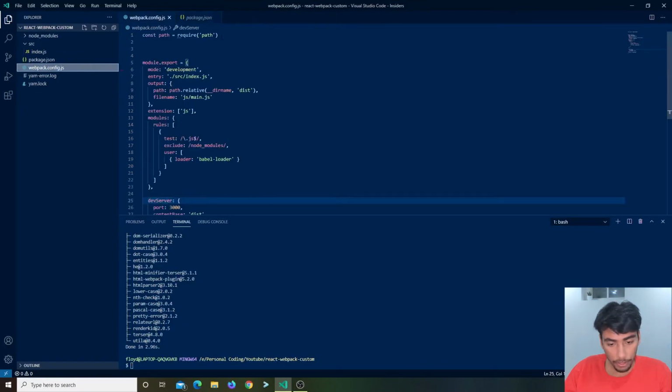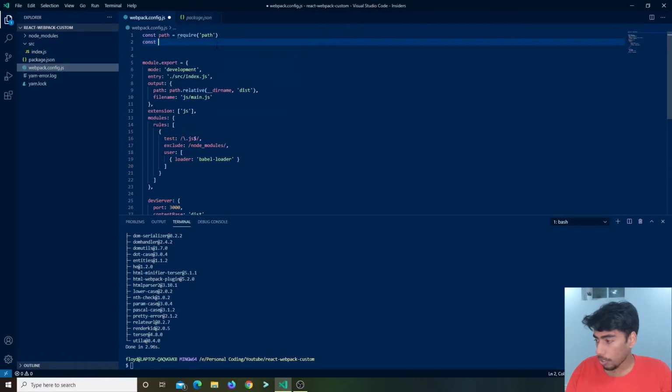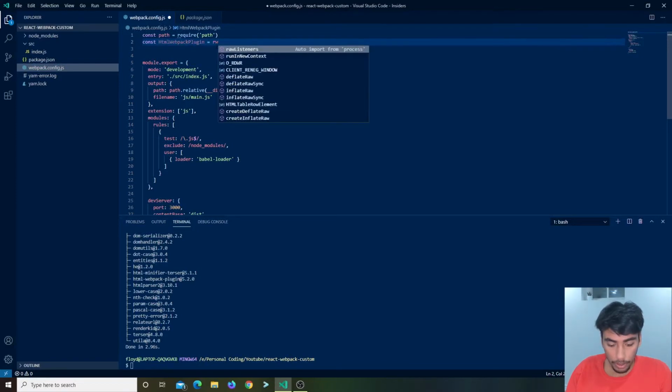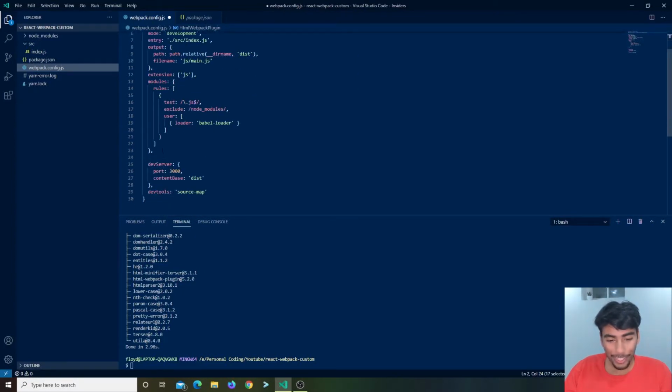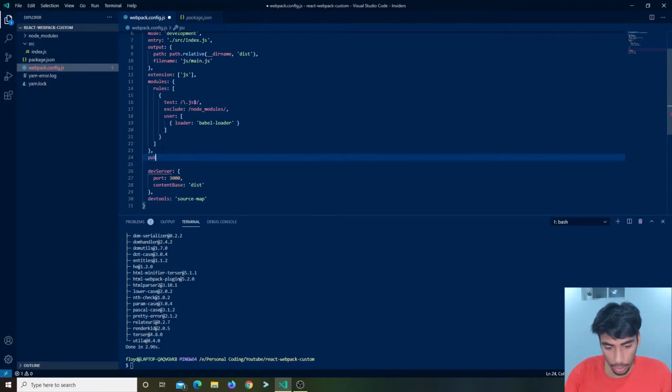Let's actually configure HTML Webpack plugin. So const HtmlWebpackPlugin is equal to require html-webpack-plugin. So now we got the plugin over here. Now all we have to do is really plug it in, no pun intended, we're just going to use it in our plugins over here. Webpack actually has a key called plugins, and it's an array of plugins.